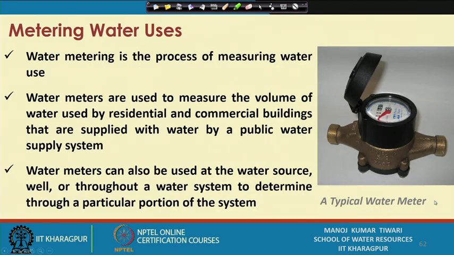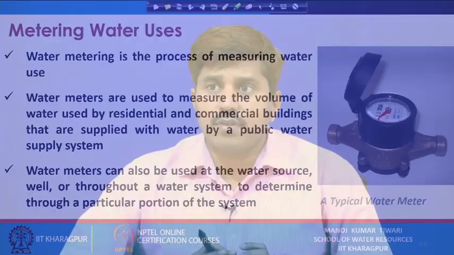Now, for the purpose of estimating the losses, or for the purpose of valuing or quantifying water, one needs to know how much water is being supplied or how much water is flowing. For larger irrigation projects, we have canals, and we can measure the velocity or the overall discharge in those systems, but in the domestic sector it is done through water meters. Water meters need to be installed at the consumer end in order to know the consumption of a specific consumer.